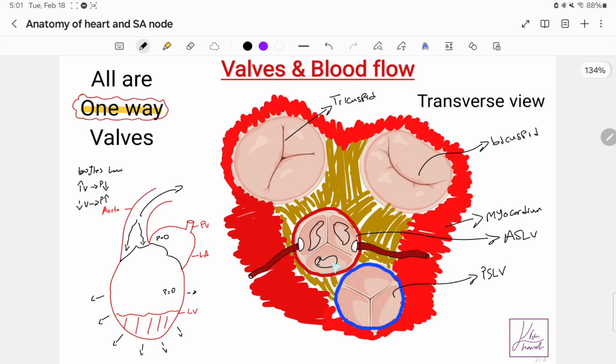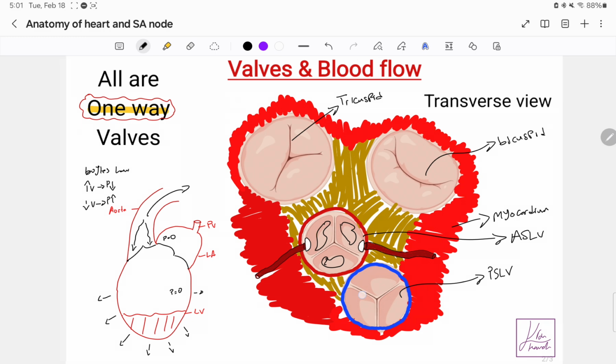Inside of those leaflets, this aortic semilunar valve's leaflets, there is a very special and cool anatomical feature. There are these little holes, and these little holes on both sides are actually attached to specific arteries. And these arteries are known as your coronary arteries. Why coronary? Because they're feeding the heart, okay? These coronary arteries are the blood supply that actually brings blood to the heart itself.